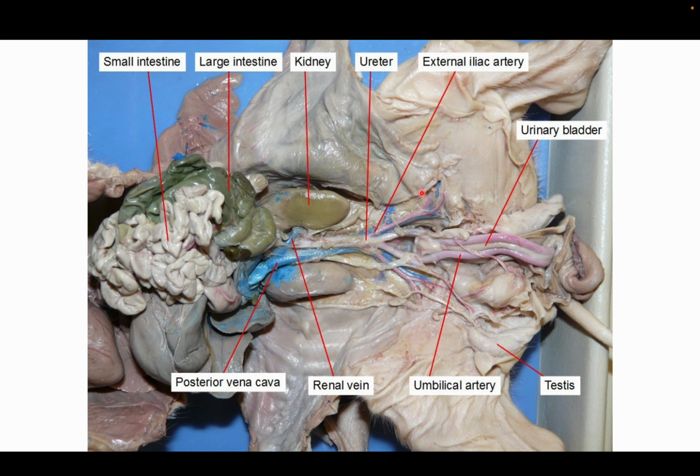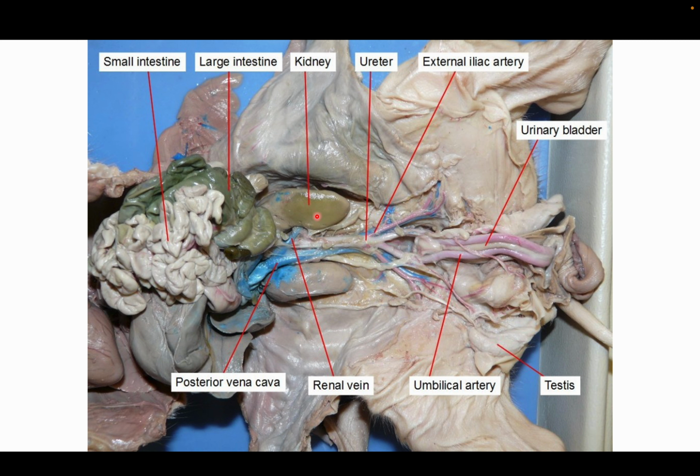So putting that all into perspective, we have all of our intestinal organs up here. So you have to lift those out for you to see the kidneys. So you have two kidneys, and then you can see the ureter, which is the tube that takes urine from the kidney to the bladder. This is the bladder right here. It's elongated in the pigs, and then you have the umbilical arteries on either side.